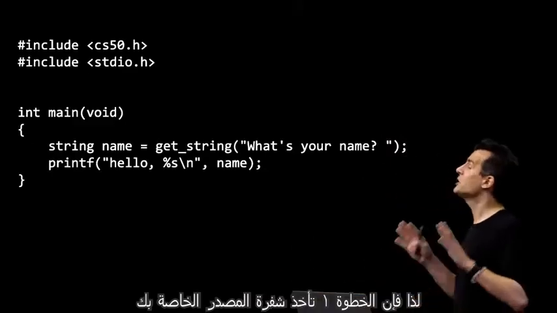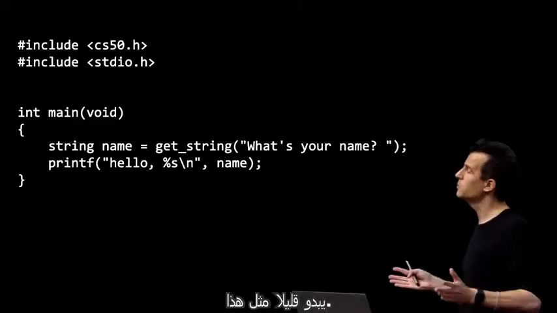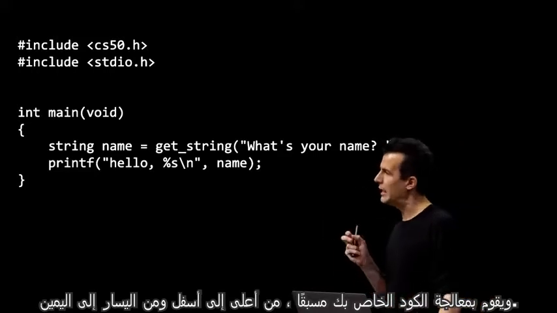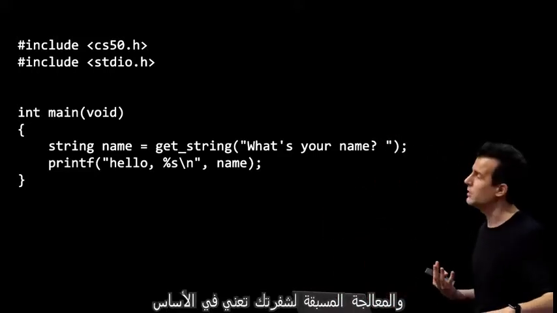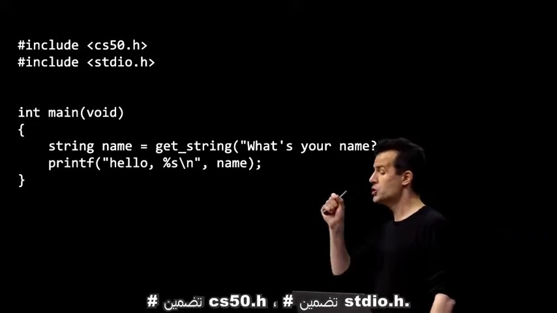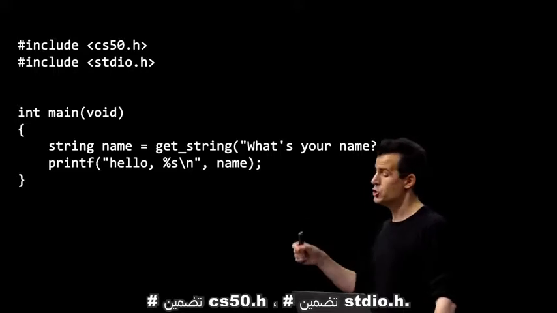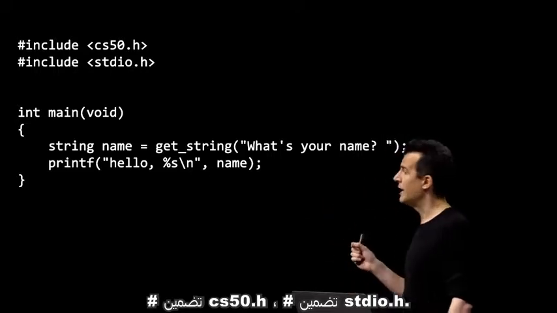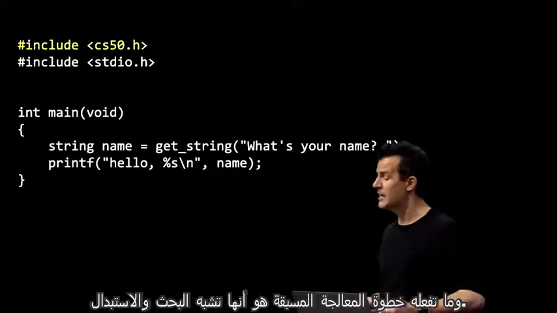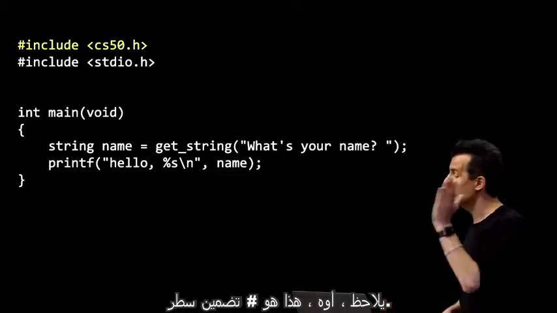So step 1 takes your own source code that looks a little something like this, and it pre-processes your code top to bottom, left to right. And to pre-process your code essentially means that it looks for any lines that start with a hash symbol. So hash include cs50.h, hash include stdio.h. And what the pre-processing step does is it's kind of like a find and replace. It notices, oh, here's a hash include line.